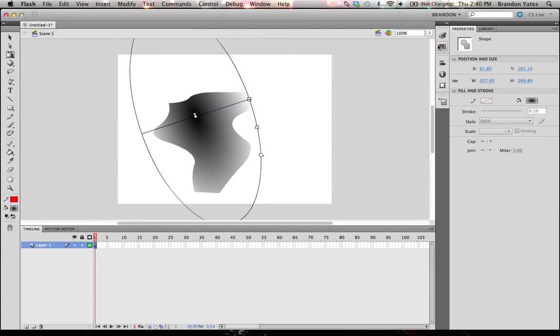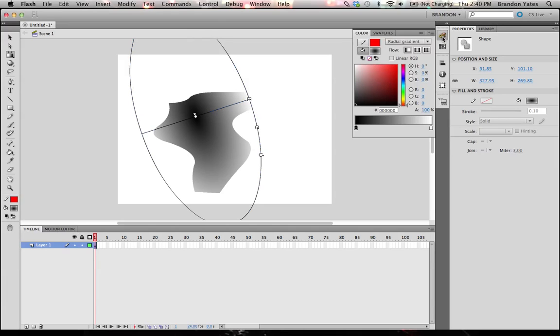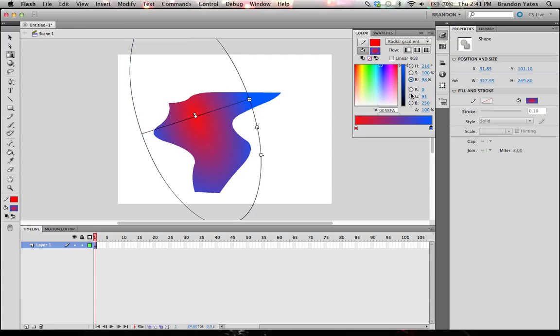It's pretty cool. If I have this gradient tool on, I can go into my color palettes and change it right here, which under black is the color I have. I can make that red, and as you can see it turns red. I can take this one, make it blue, and then it turns blue. Keep in mind, if your color doesn't look like this, I'm under hue, which is this H right here. You also have saturation and other ways to select color, like RGB. Personally, I like the hue. It's a lot easier for me to see.